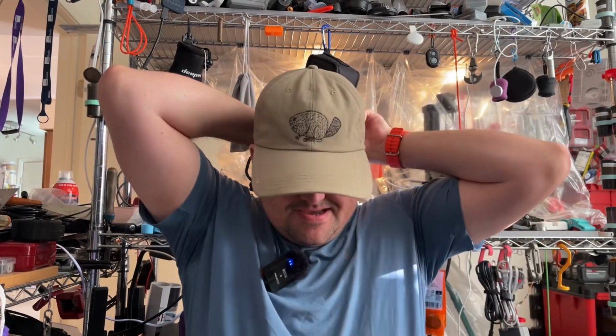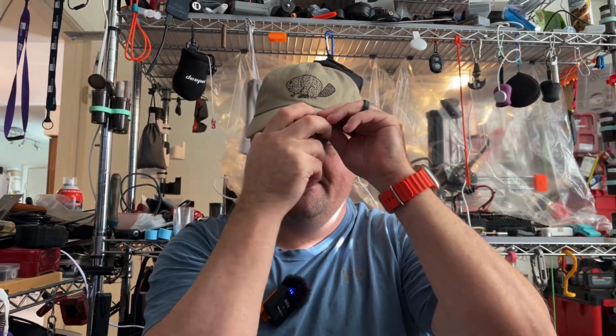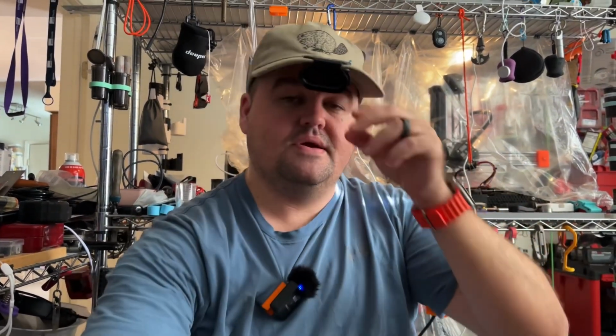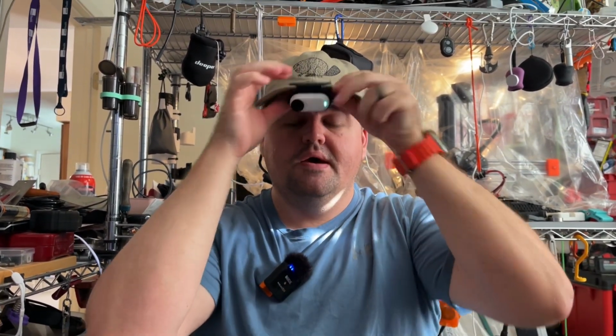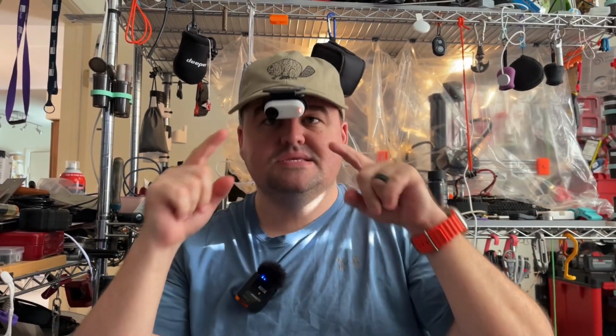Now, you can take this thing and stick it on the front of the hat. I mean, that's definitely a possibility. It will go there, and you can take the GO, whatever your camera is, the GO3 or the GO2, and put it in there. Quick capture to start recording a video. But the problem is still there.